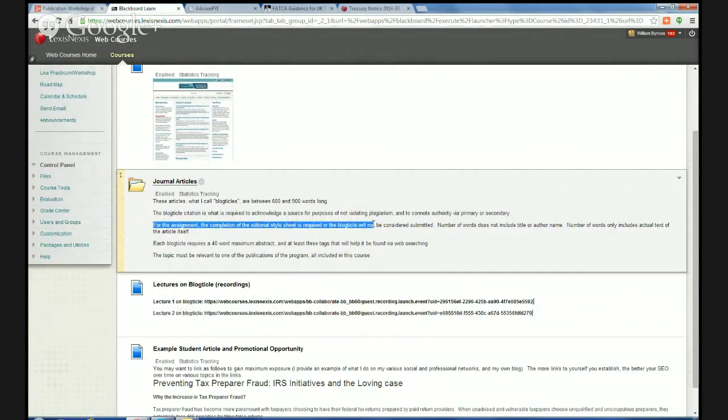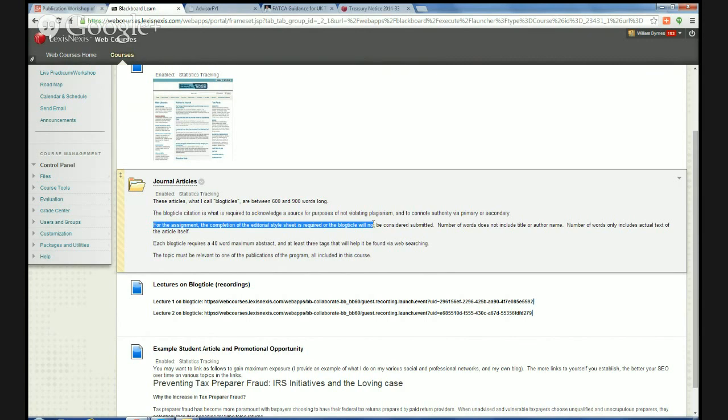So every article you download as a Word document also gives you a template, and that template is the editorial style sheet. Everything on the editorial style sheet, that's page one, doesn't count toward your word limit. But you must fill in the questions on the style sheet. They'll be your author's name, title, your 40-word abstract, how many words are in the substance of the article, and it says you're not allowed to include the title. The substance is what you're going to paste into a blog.